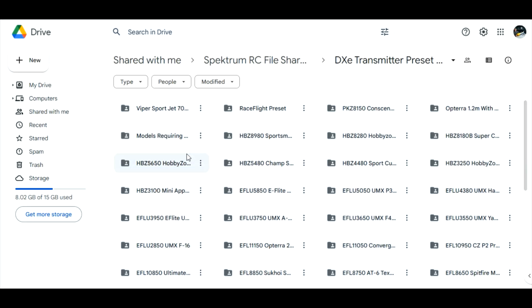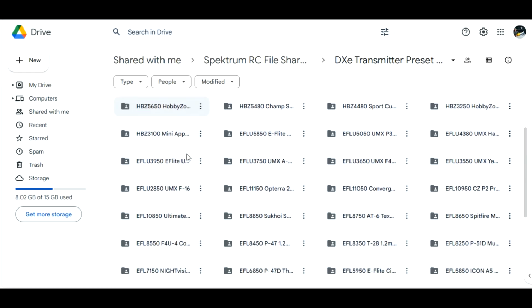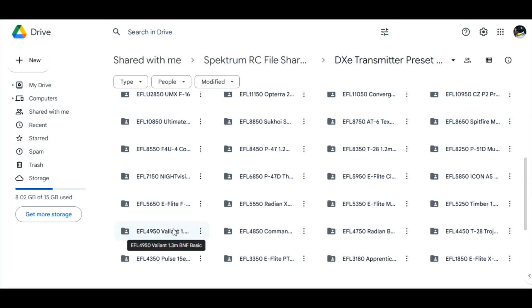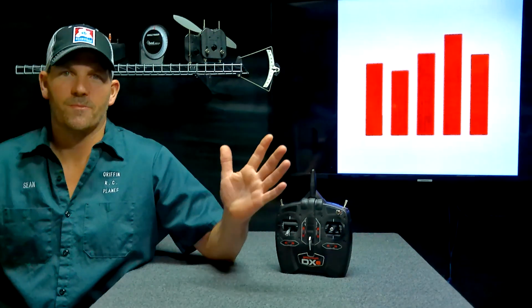So let's try to find the Valiant here real quick. If we don't see the name Valiant, we might need to go by the model number. So I'm going to look in the left column right here. Right here, E-flite Valiant. So this is where you would double click it and save it, and then you would transfer it from wherever you saved it to your DXE app, and then put it into your transmitter. All of these choices can be found on the tablet or your phone as well. But this is an easy way for me to record it, to share it with this video. So lots of planes and helicopters that all the programming is already done, and you can just put it right into your DXE Transmitter preset model files.